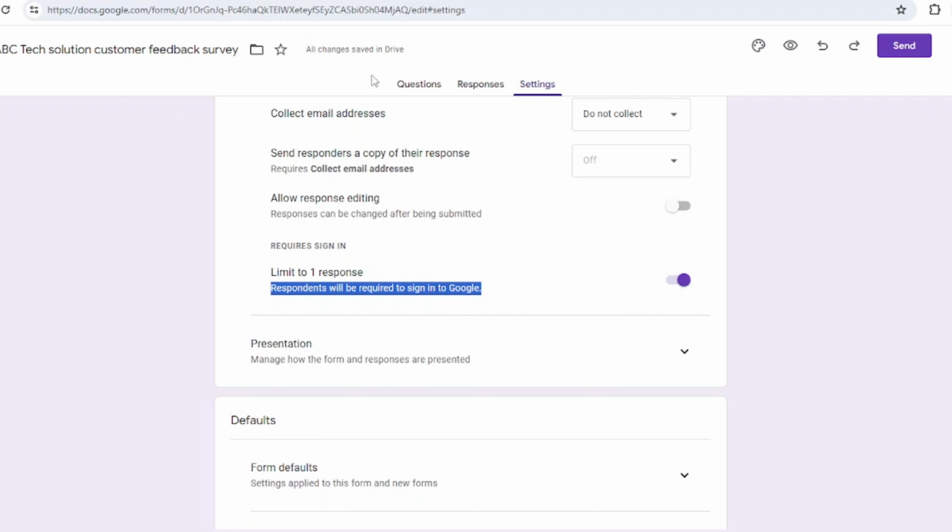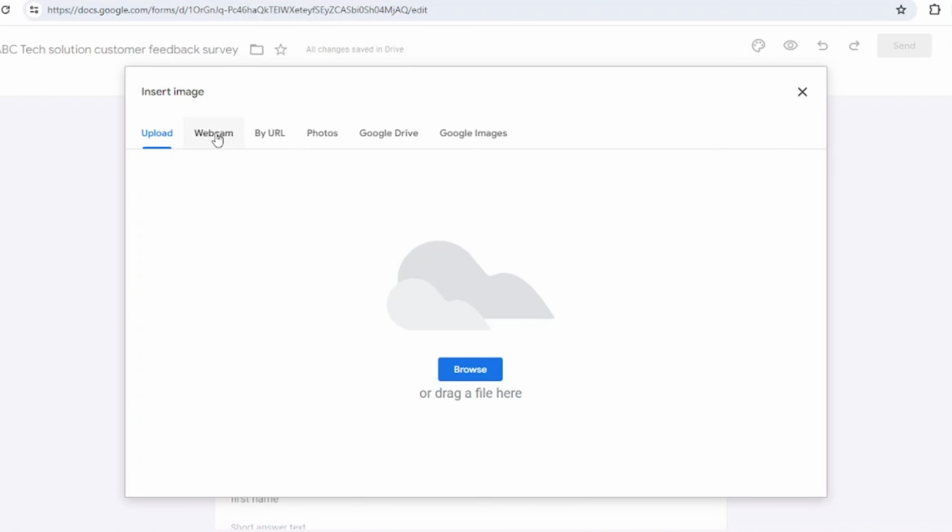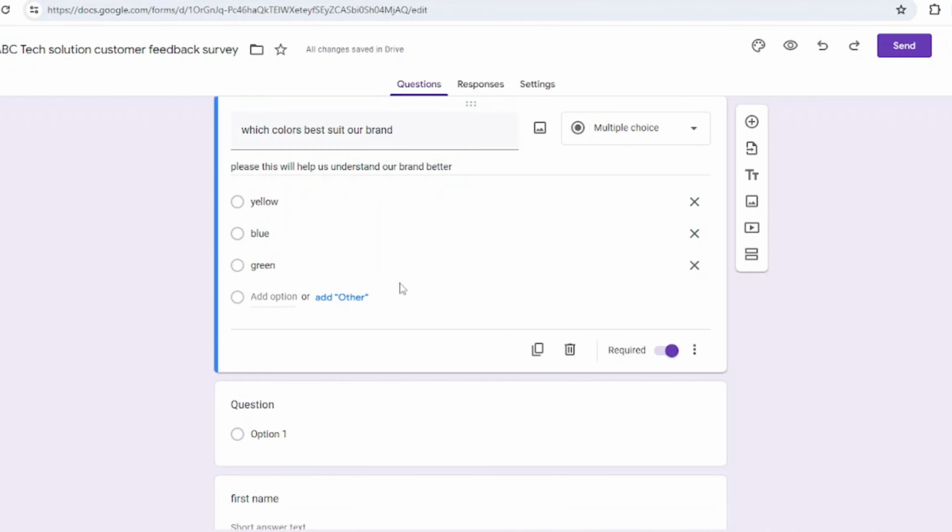Now back to customization. How do we then customize our questions? There are a lot of ways we can customize our questions. You can add images or videos to make your form more engaging, especially quizzes, for example. You can add an image related to the question topic to provide more context. I'm sure you have seen such polls on YouTube that involve images. That's exactly what I mean here.